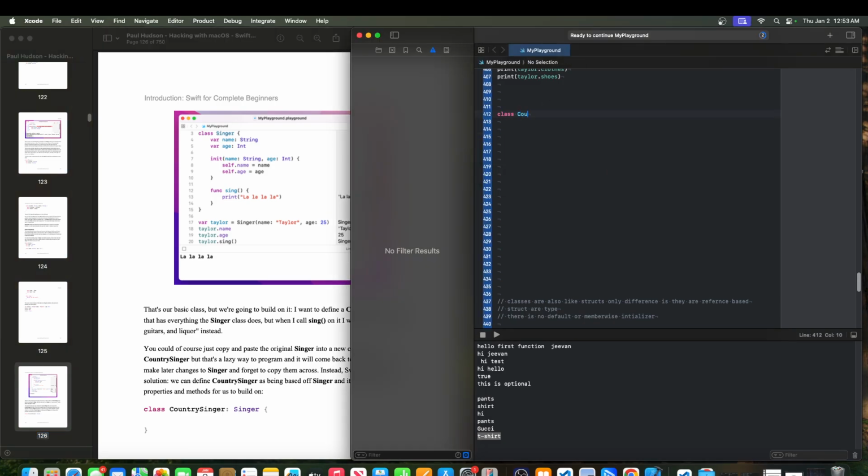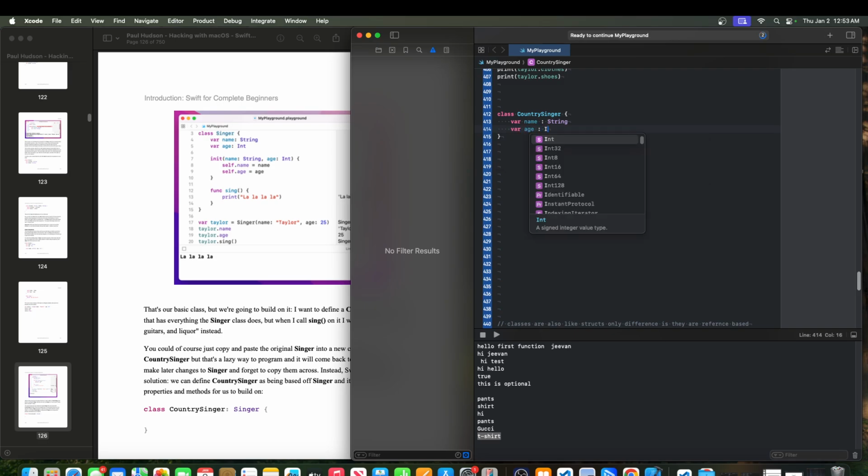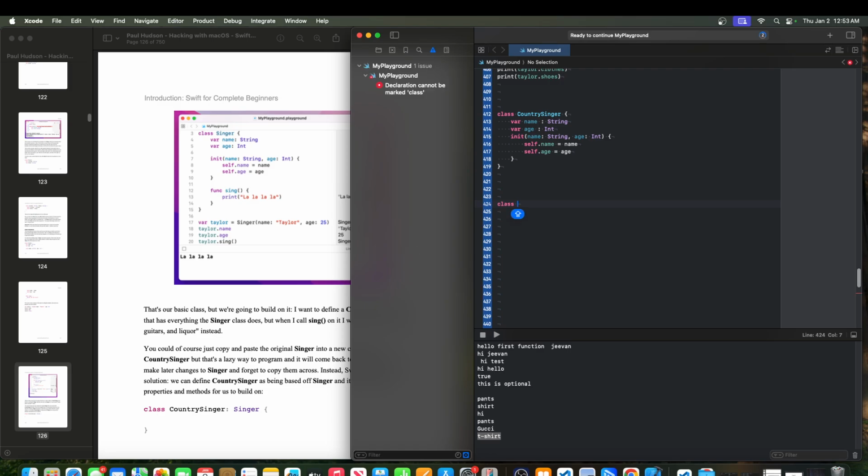Class single. Let's have two properties here, then marriage. I have a class, and this is singular, right?